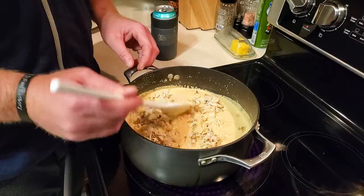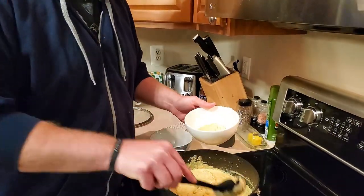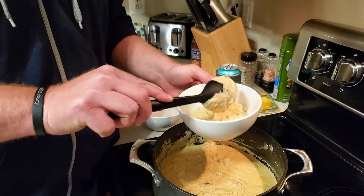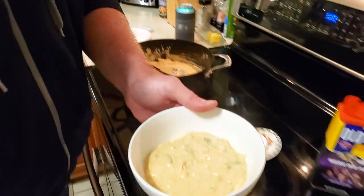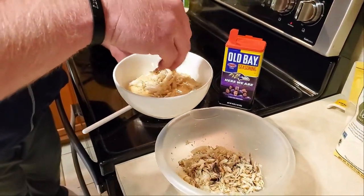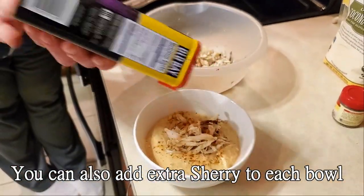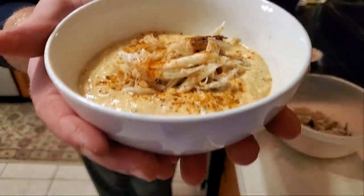Oh, that looks good. It's almost 10:30 at night, so we should probably eat. All right, here we go — cream of crab soup with hand-picked crab meat. This is thick. You can't get this in a restaurant like this — you'll get mostly cream, but not that much crab. Little crab meat on top. You always got to garnish with a little Old Bay. Bada-bing. Let's dine.